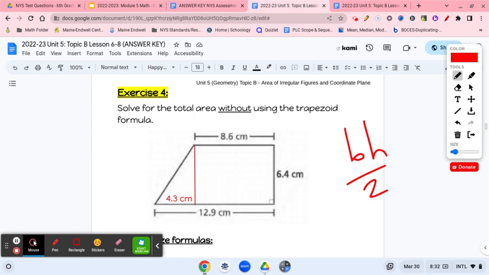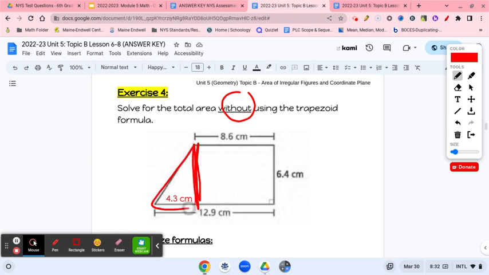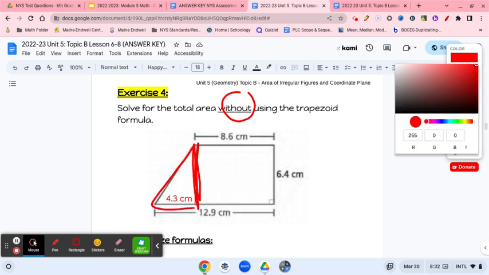Okay? So what we did here was, yep, you could use the trapezoid formula, but I was asking for us not to, and to decompose it. So the height here is actually supposed to be dotted, but it's actually already creating that separation of our triangle compared to our rectangle. Okay? So I'm going to label this shape A, and I'm going to label this shape B. So when I go to organize my formulas below, they need to be organized.